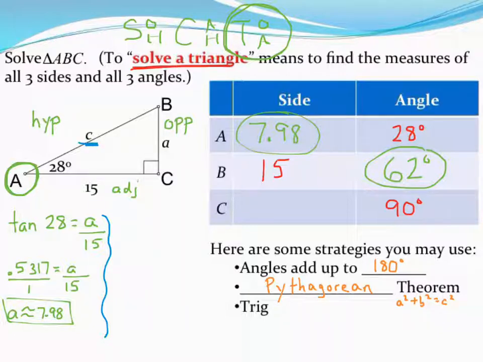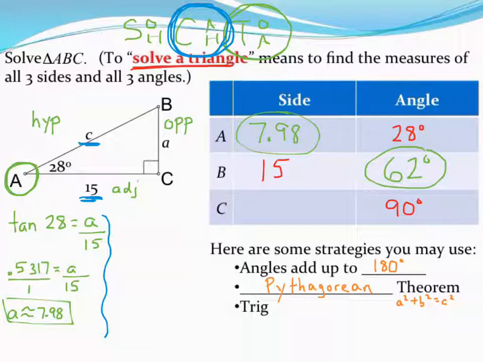Once again, I want to use the side that I know, the 15. I guess technically I know side A, but again, I don't want to use rounded answers if I don't have to. So to find side C, I need to use the adjacent. I need to use the hypotenuse. Taking a look at SOHCAHTOA and the part that uses the, oops, I gave it away, the cosine. Anyways, I'm using cosine because it's got the adjacent and the hypotenuse in it. So that's the one I'm going to pick to use this time.